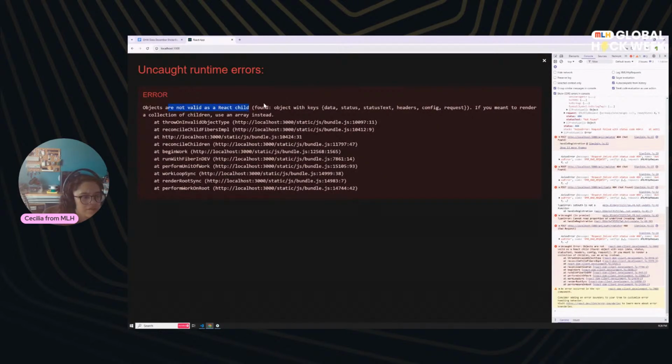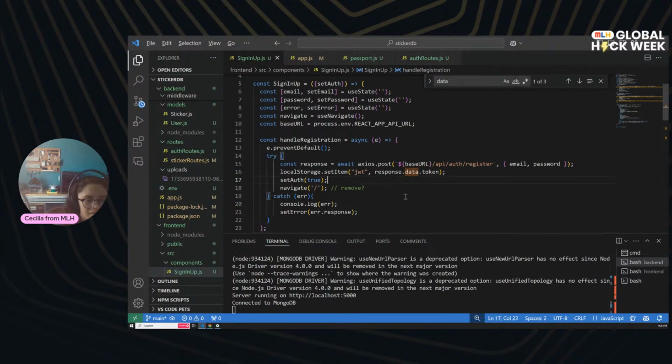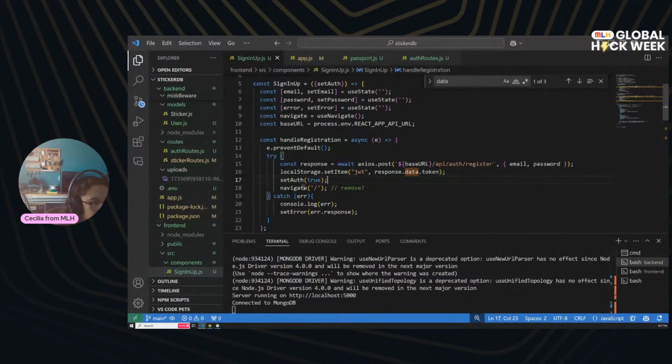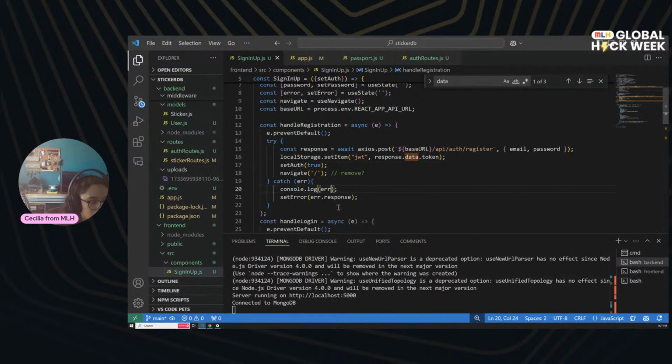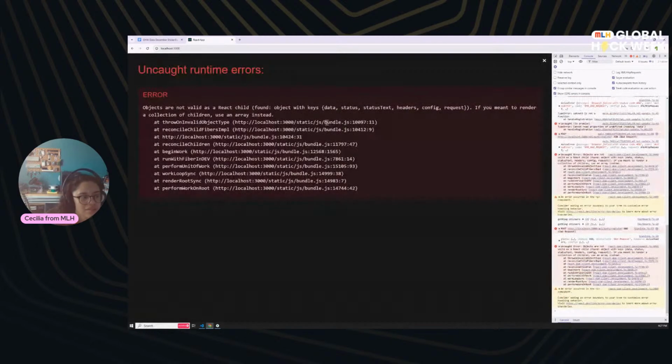Okay. Object's not valid. Found object with keys. Use array. Oh, it's still throwing an error, I guess? Wait. Objects are not valid as a React child. If you mean to render a collection, use an array instead. But where are you throwing this error? It's on 20? Oh, okay. Well, then just do that. Okay. Same thing.